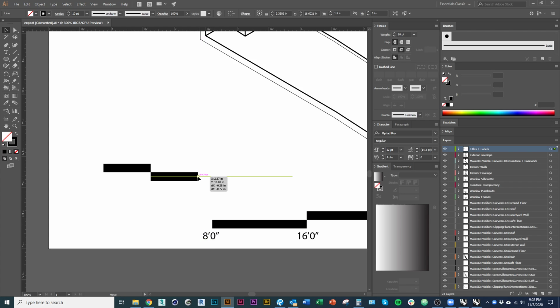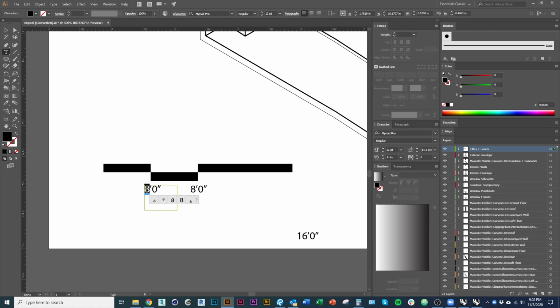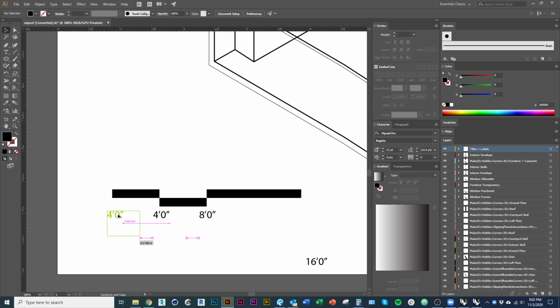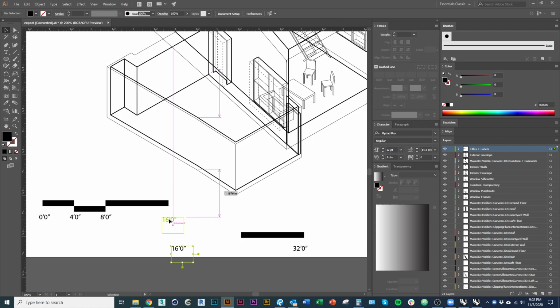And then I could do the same. So that would be 8 feet, 4, that's obviously 0, and that's 16. Did I line that up right?